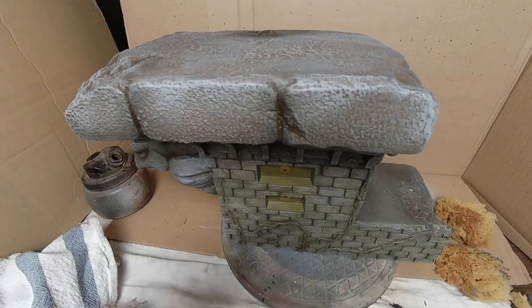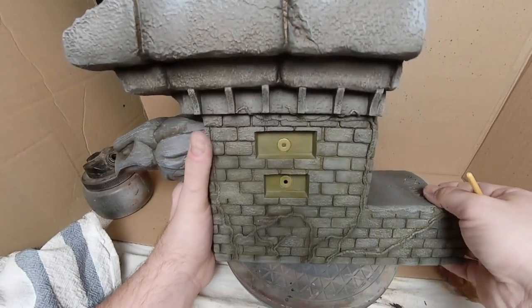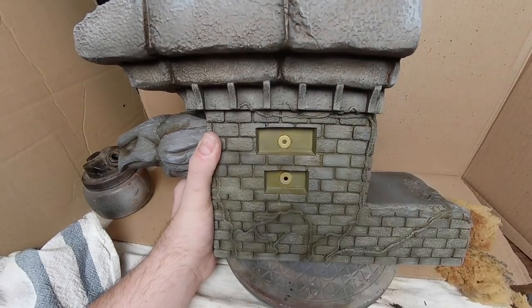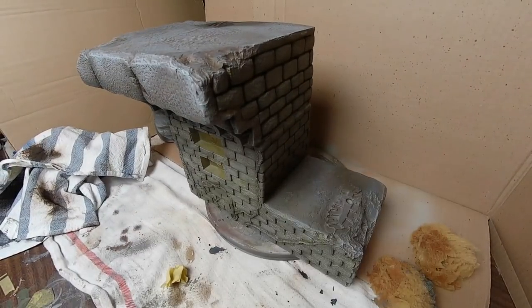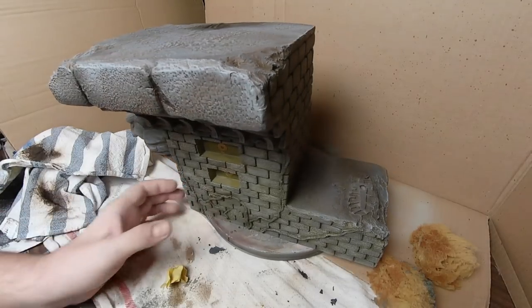Okay, so that's been sealed. It looks really, really good. Now I'm going to go in and paint these vines, and I'm sticking with my watercolors. Hopefully you guys can see what I'm doing. Not the best light or anything. I'm going to get a little head mount for my little camera here, I think.